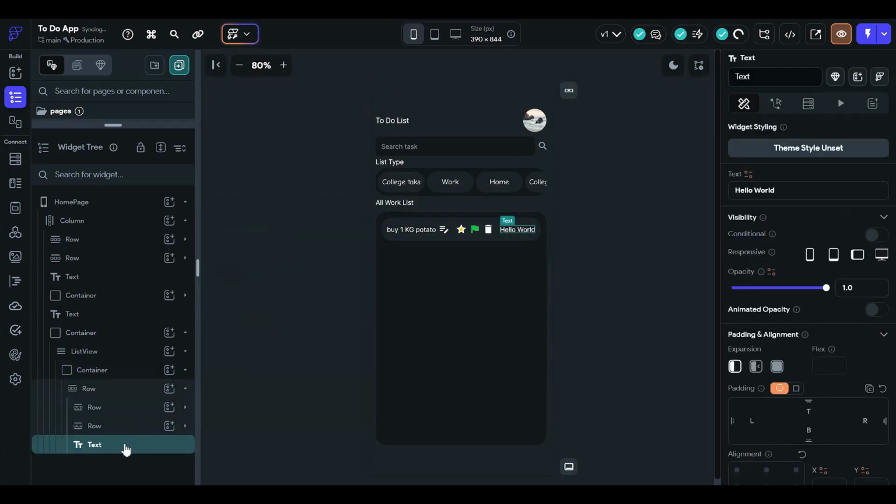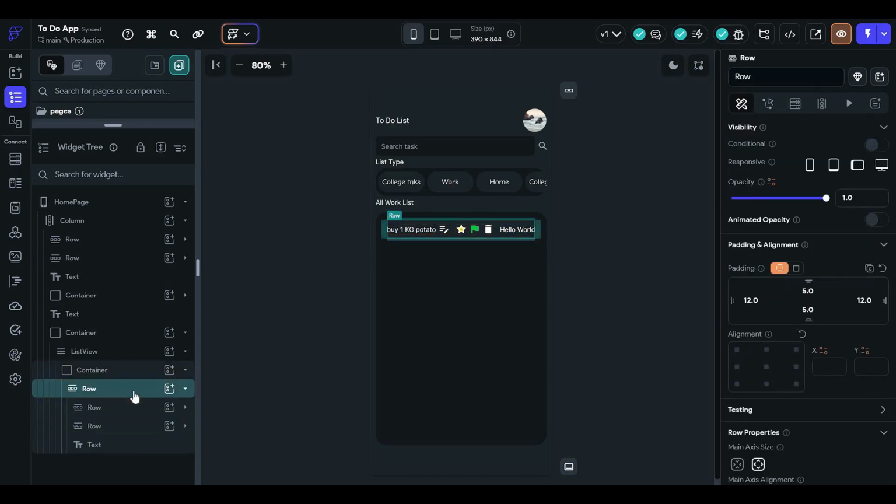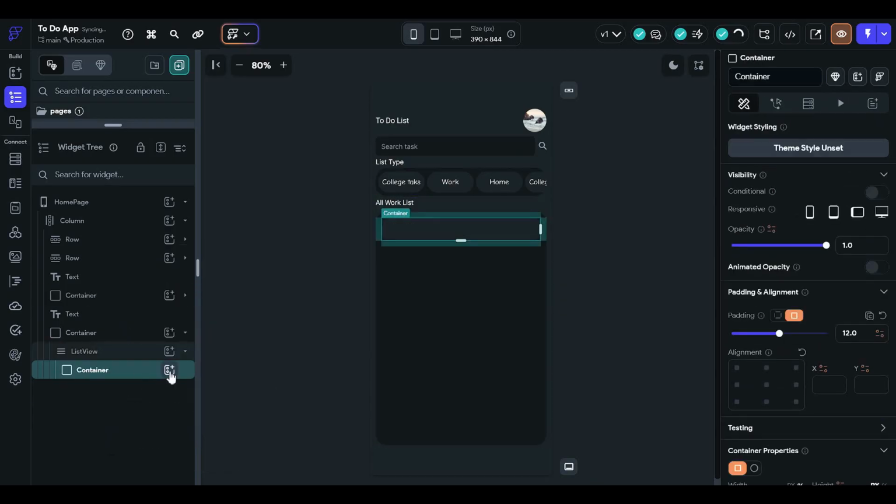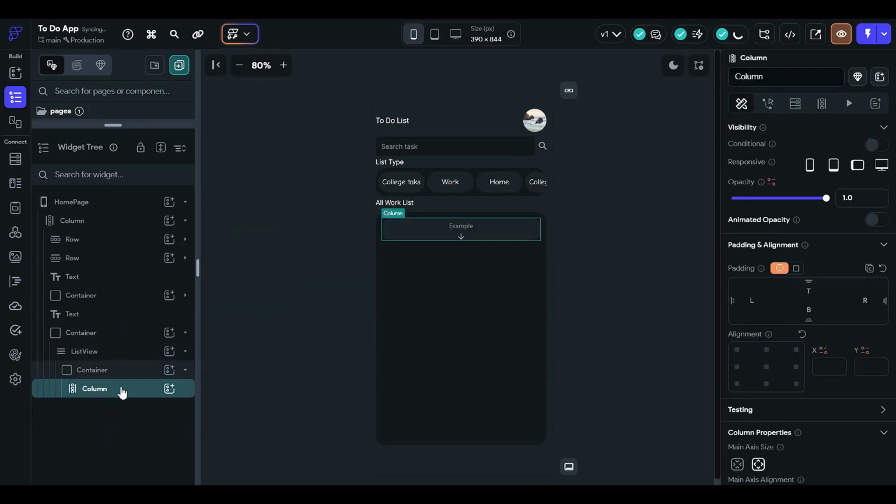Here, I think we should add it in a column. We will cut it, add a column, and in the column we will paste it.